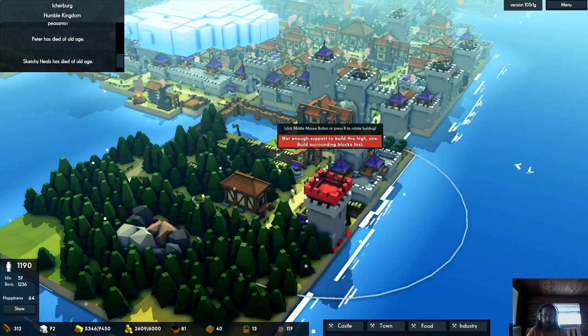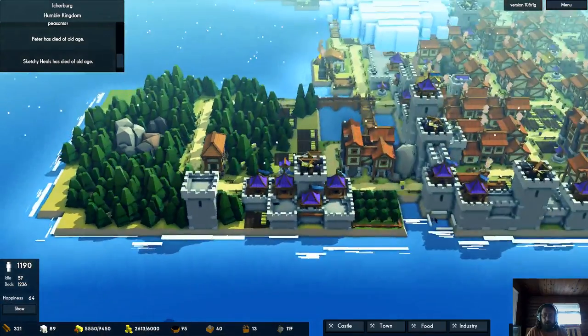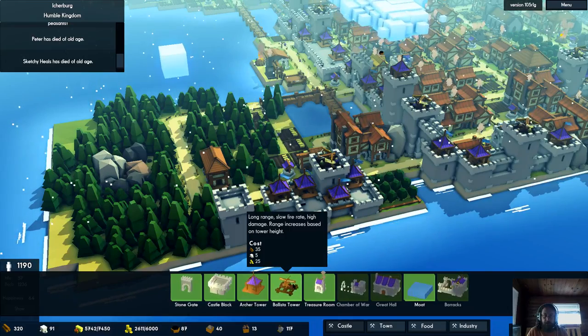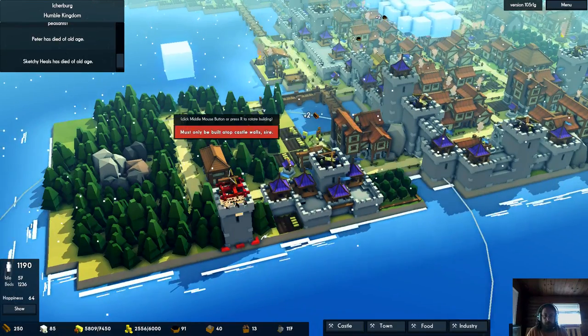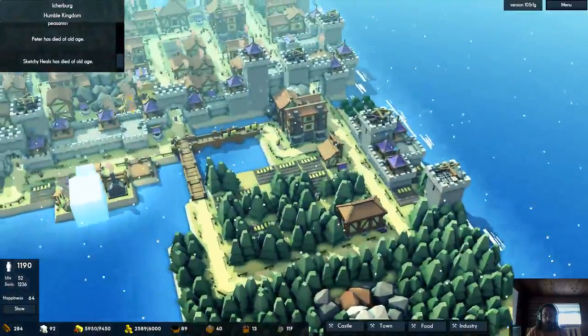Oh, it probably can't go any higher. Yeah, it would need more beside it. So, I guess we do a ballista, because the ballista has a higher innate range. So that'll provide fire support for the area. That should do.